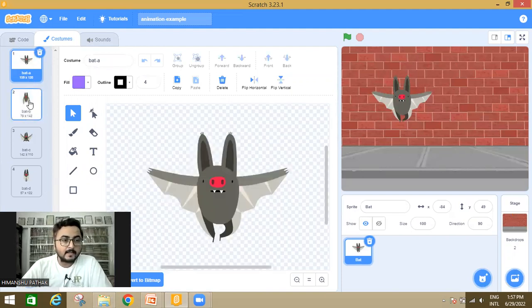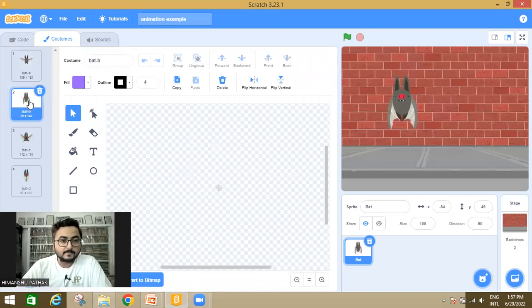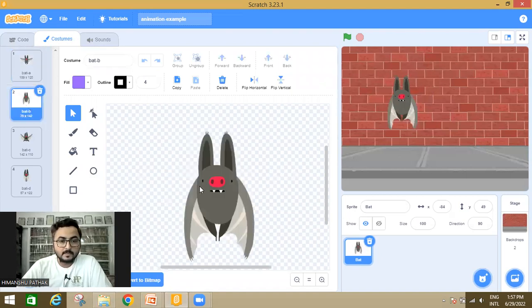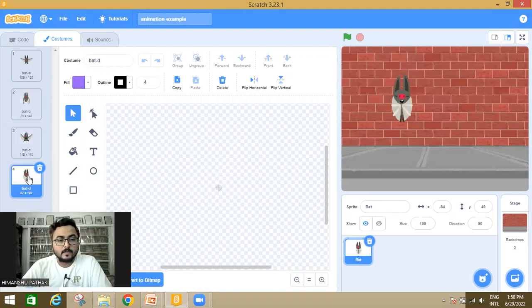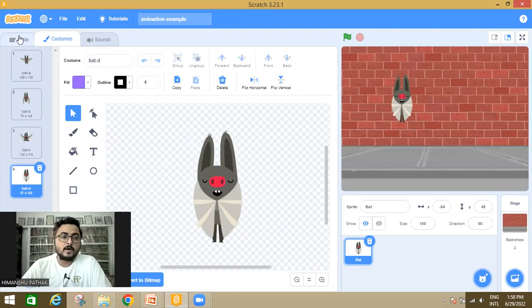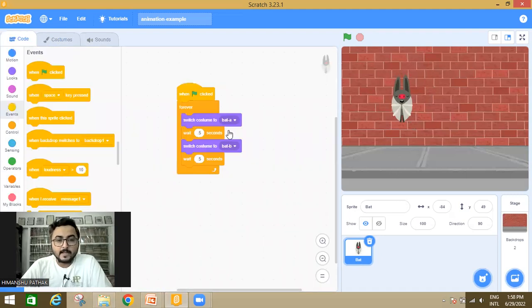Bat A, Bat B. Here, the wings are on the lower side, 3 and 4. So whatever you want, you take it. I have taken only 1 and 2, Bat A and Bat B. You can change from here.